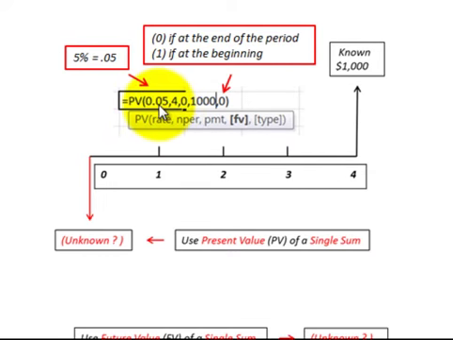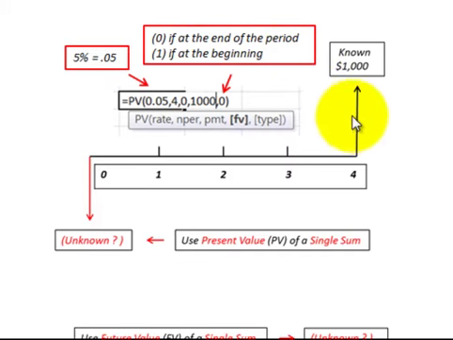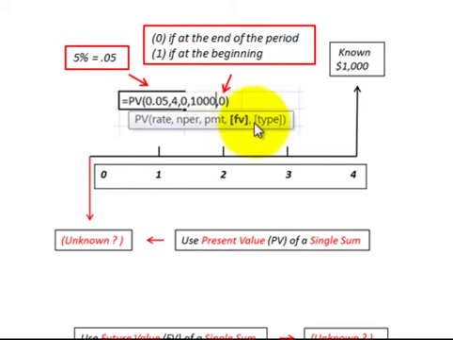The interest rate — remember, if you use 5%, you've got to enter it as .05. And then the next number is the number of periods, and then the payment. Well, we're not receiving payments here, we're receiving a future value, so the payment you have to put in as 0, and then the future value amount you put that in. Then it asks for the type. If you put in a 0, that means it's at the end of the period; a 1 would be at the beginning of the period. So if we put in a 0, that value is sitting out at the end of year 4. If we had a 1 in there, the value would be at the beginning of year 4. Hit enter and your present value will come up based on the known amount.